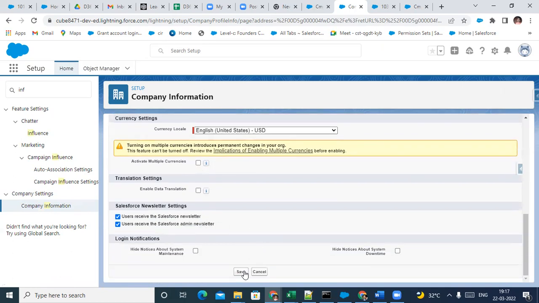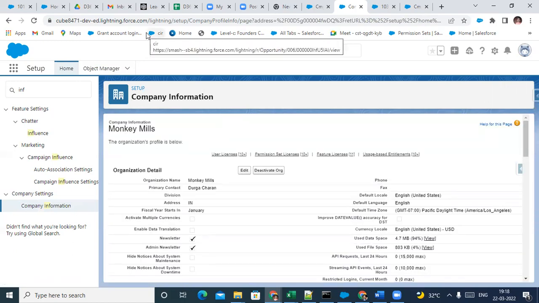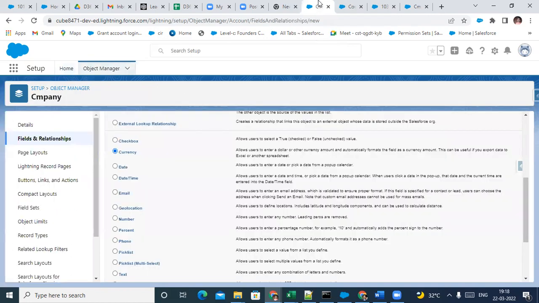And also, the day when I opened that link, I just read that it has something to do with the Salesforce product team. So you probably have to log a case and request them. Okay, so they will actually do some settings. Okay, and yeah, currency, and you have date.